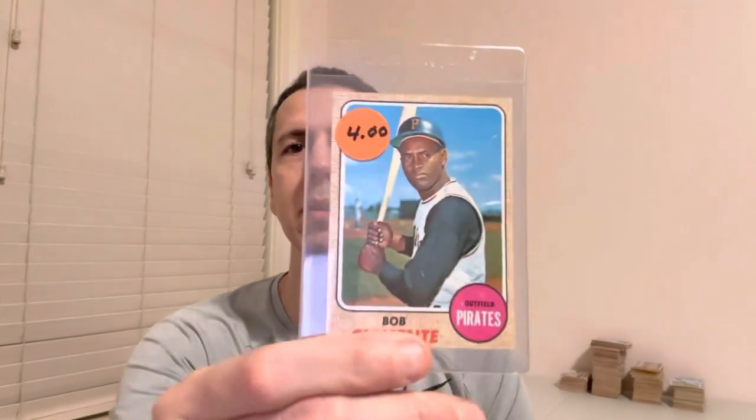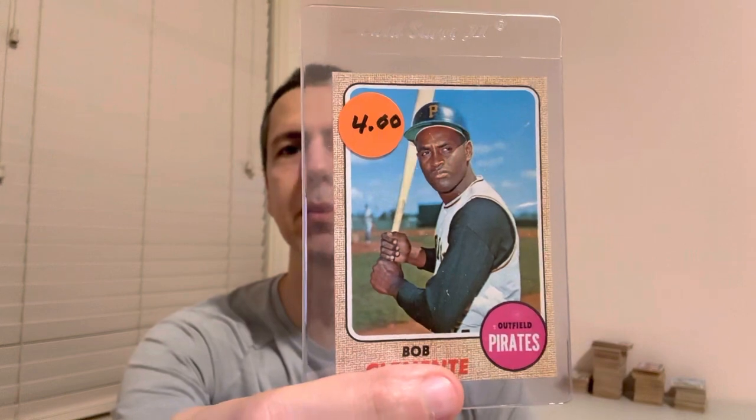We'll have a mix of that overall, and we'll upgrade the sets as we go forward — try to get better centering, better corners, more graded. But closing the set out is one thing; we try not to linger too long on a set, otherwise you work on one set forever. Another sharp raw example is a Clemente — pretty good overall, not a bad copy of the Clemente.